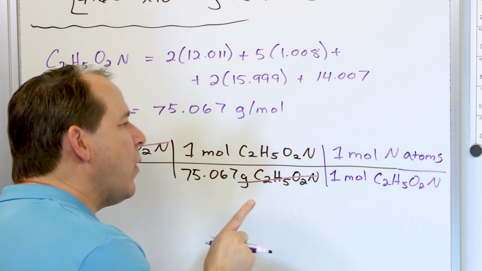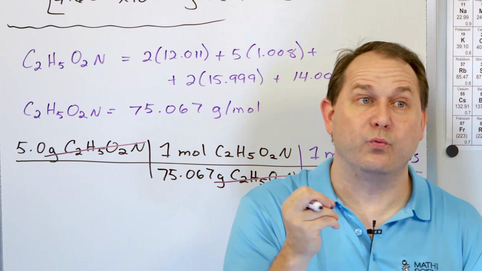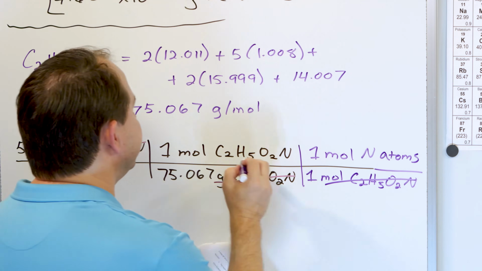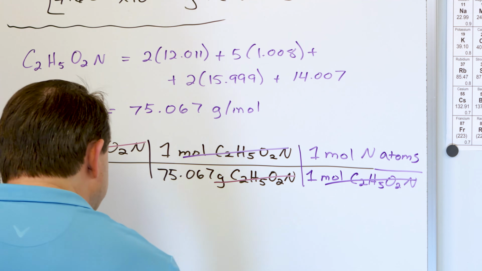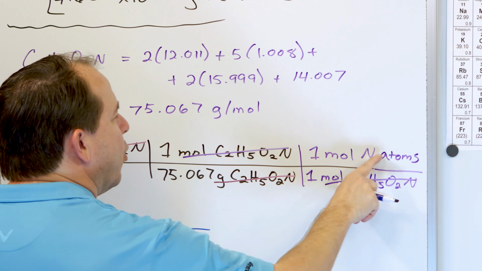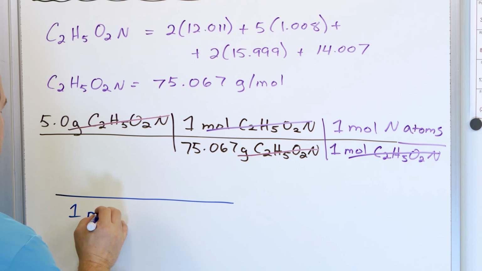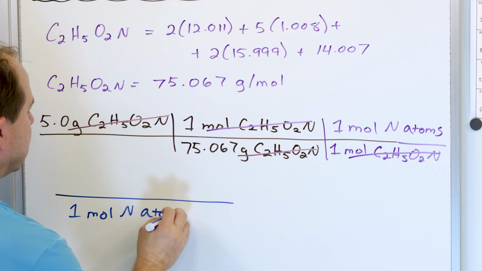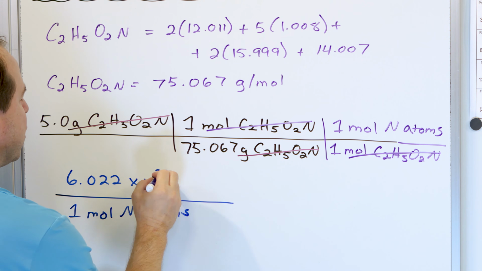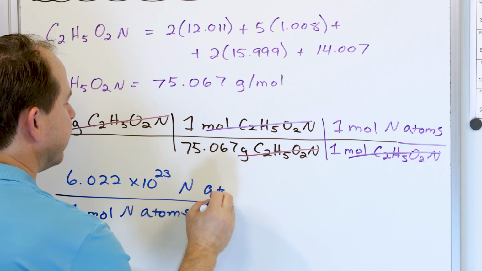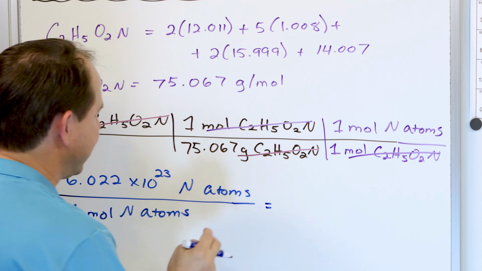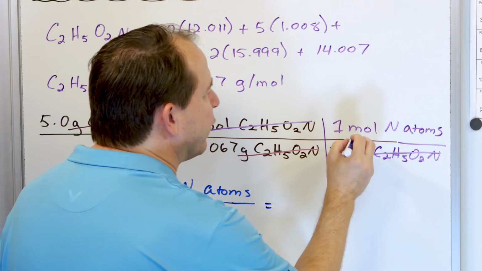Okay? But that's not what we want, because we don't want moles of nitrogen atoms. We want atoms. We want how many atoms, right? So let's go ahead and cancel this. Moles of this and moles of this. We have to do one more conversion on the next line, and it's, of course, attached to the end of this guy, okay? We have mole of nitrogen atoms. 1 mole of nitrogen atoms is what? It's equal to 6.022 times 10 to the 23rd, what? Nitrogen, what? Atoms. Because we're talking about just the element nitrogen that's inside of there, and so it's an atom. And so the moles of the nitrogen cancel with the moles of the nitrogen.